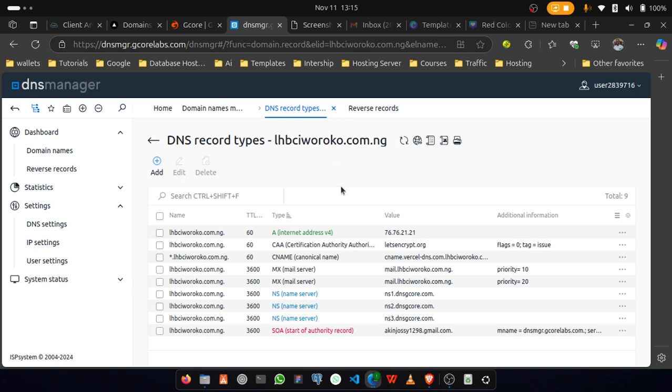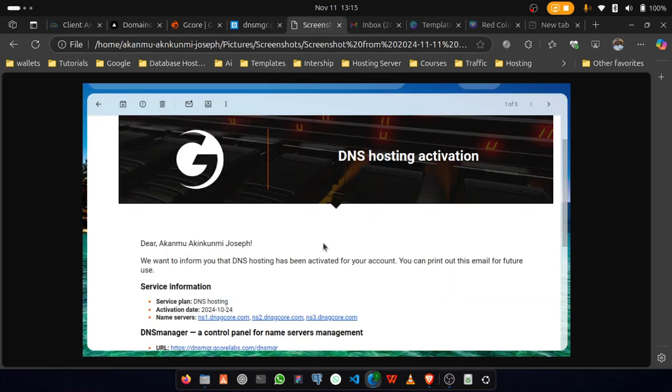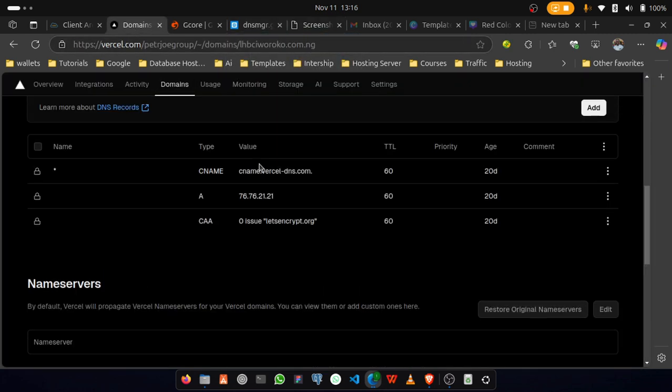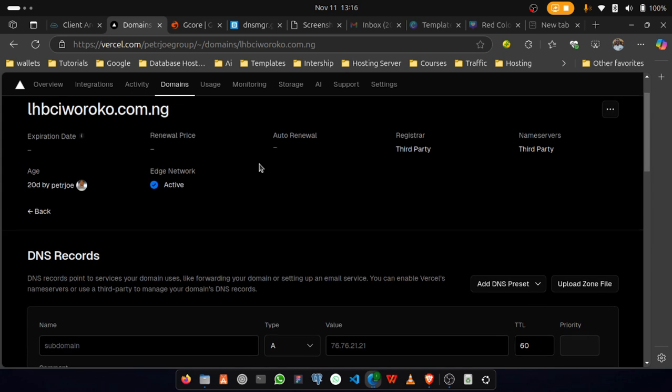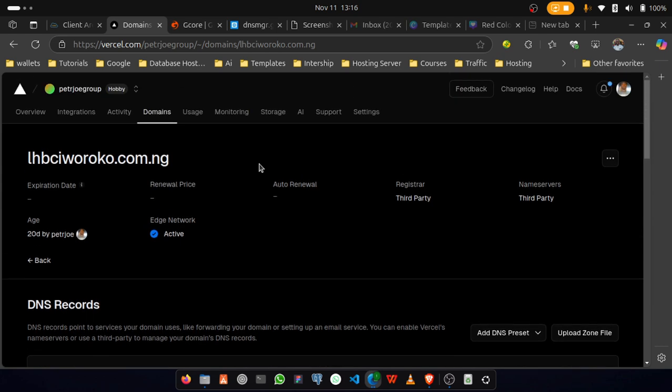After adding those 3, you can also use this DNS manager to set up your mail server and all other things. You see now, this is the DNS given to me. This DNS is what is available in my mail here. So what's available in the mail? After that, I think you got the settings for enabling your DNS service. After that, that was done.